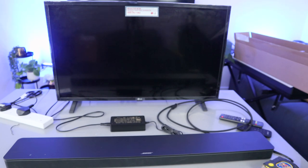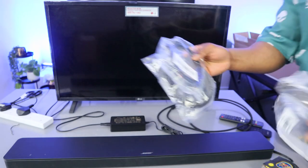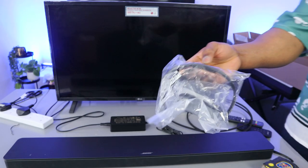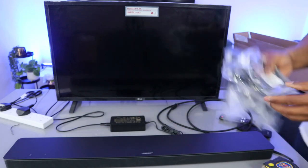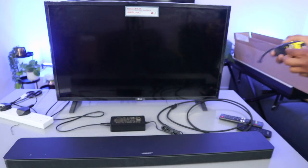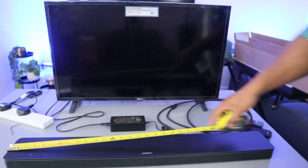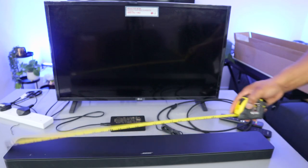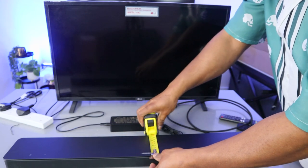With Google Assistant and Amazon Alexa, you won't lift a finger. What I want to show you is how to connect this soundbar up. Optical cable and HDMI cable are included, and also a headphone for you to listen to music quietly without disturbing anyone. I'm just going to measure this soundbar from this end. It is 80 centimeters long, and the width is 10 centimeters.